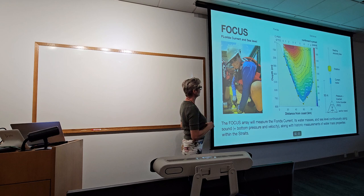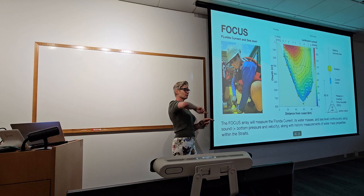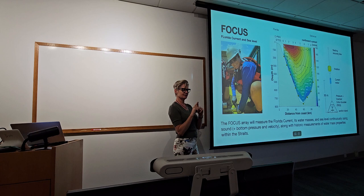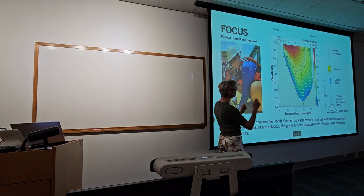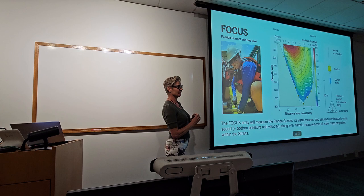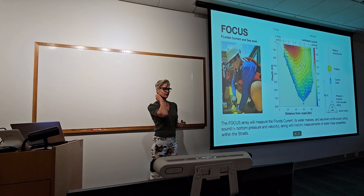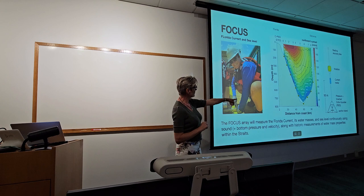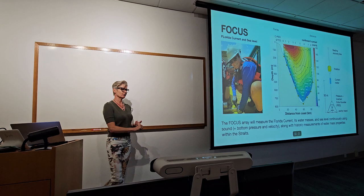And we can actually put together not just heat, but salt as well. We can use those round trip travel times because temperature and salt in the ocean are so well structured. You have very particular water masses, so we can use all that hydrography from NOAA that they've collected already in the Florida Straits to match up our round trip travel times to temperature and salinity profiles in the water column. So we'll have quite a few years where we can see not only how the current is changing, that's what those contours are, with time, but also how the water masses are changing with time, together with how the sea level is changing in time.